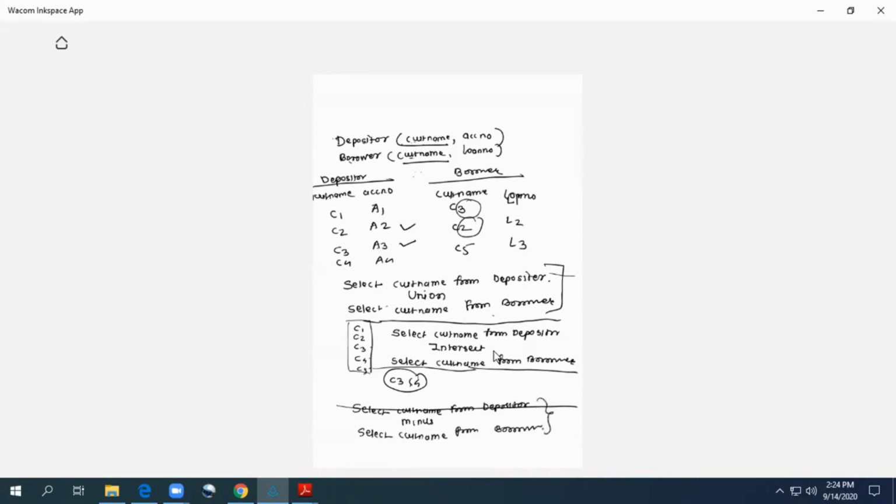So what will this query do? It will select all the customers from the depositor table, right? Which customers are there in the depositor table? C1, C2, C3, C4. But which are there in the borrower also? C2 and C3. So my query will subtract C2 and C3 from the table, and the result of this query will be C1 and C4. The result will return only two customers, C1 and C4, who have only the saving account, subtracting C3 and C2 because they also have a loan account in the bank. I hope, student, you are clear with this.